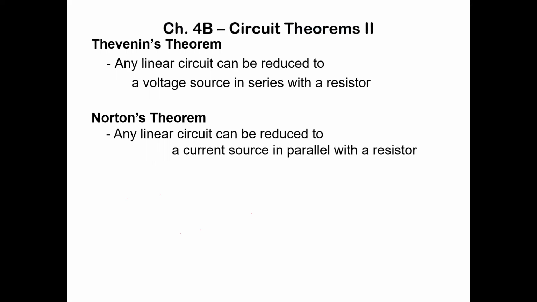What we learned last week was the ability to talk about equivalent circuits: a current source in parallel with a resistor has the same effect as a voltage source in series with a resistor. Thevenin's theorem takes it further and says any linear circuit, composed of resistors, capacitors, inductors, op-amps, anything that works in a linear fashion, can be reduced to a voltage source in series with a resistor. That's like what we were doing with source transform. It's just an explicit way of identifying what you can do with source transform.